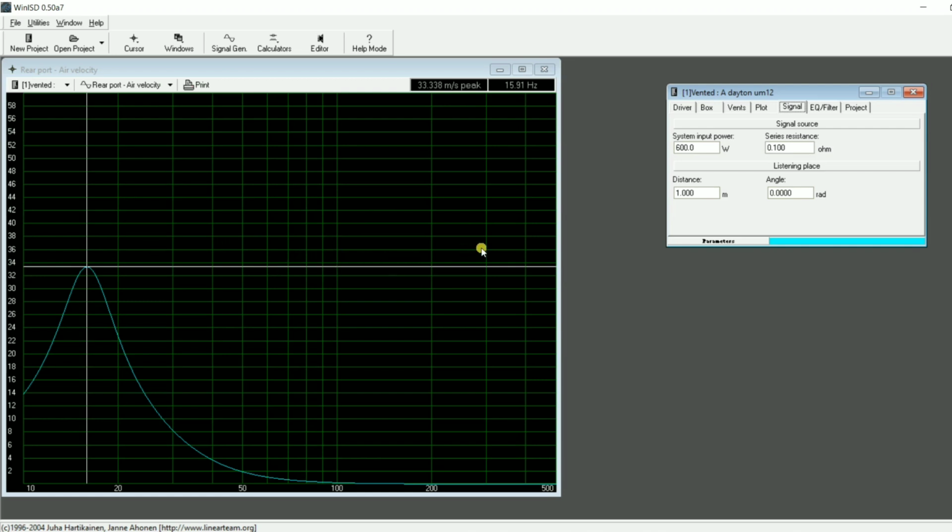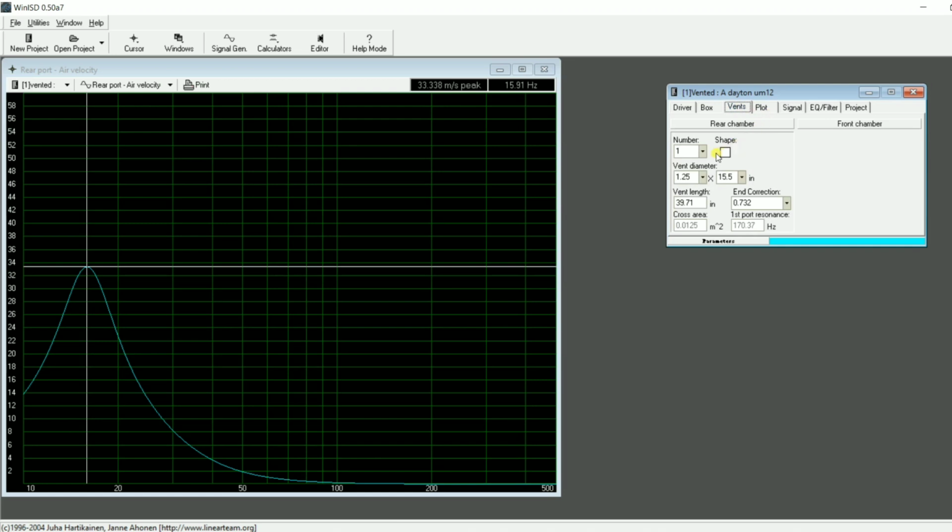But as far as internet direct subs or branded subs, you have to remember they have to be able to ship these things. So it's a fight or compromises they have to make. They have to keep the enclosure small, and the larger ports that it takes to get this velocity down require larger cabinets because it eats up internal volume. And speaking of that, let's take a look at our port.